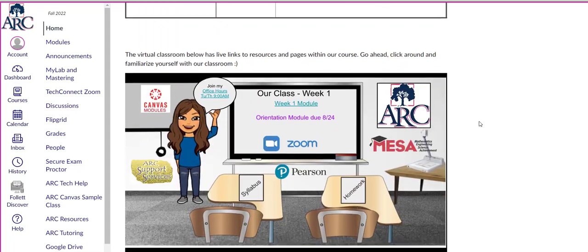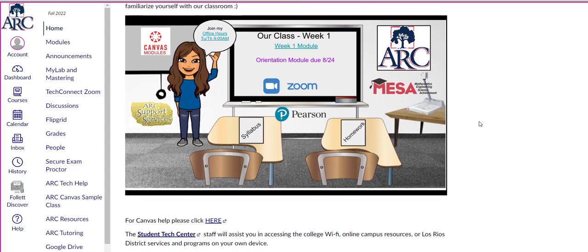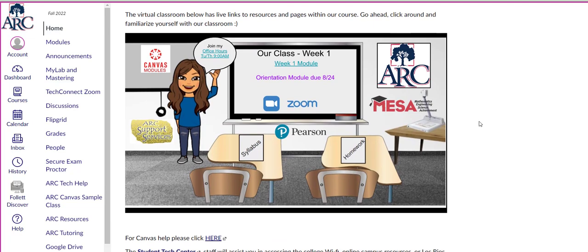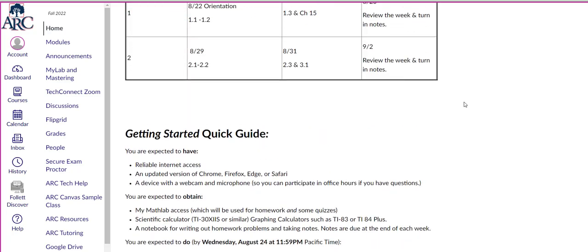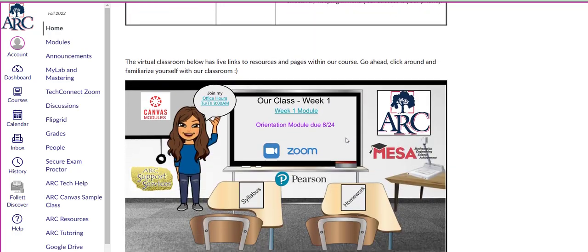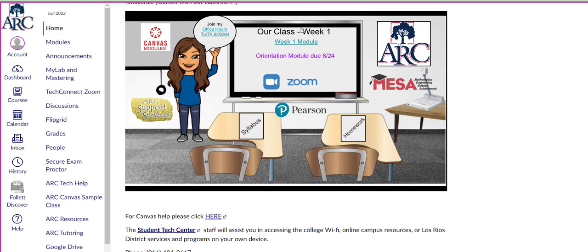And at the bottom here, I have a virtual classroom. It's just something that I've used in the past. Some students find it really helpful. Some students don't use it, but I thought I would continue it. So new things for this semester, I guess for me, is adding this little weekly calendar, but I have kept the virtual classroom. So this will be updated week by week. This little virtual whiteboard will show you what you're supposed to be doing that week.